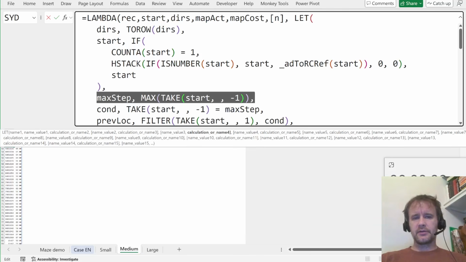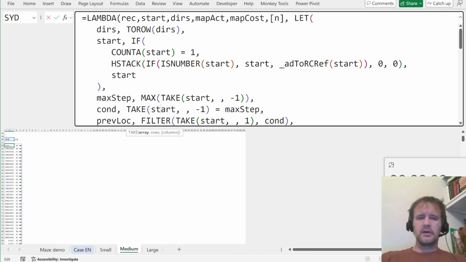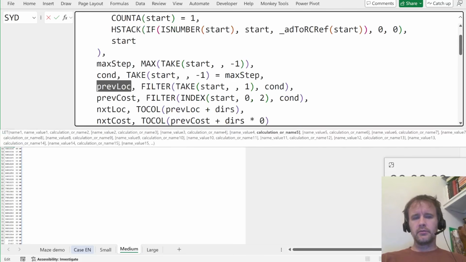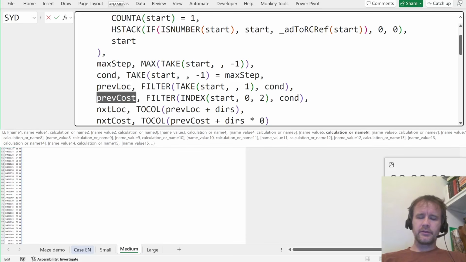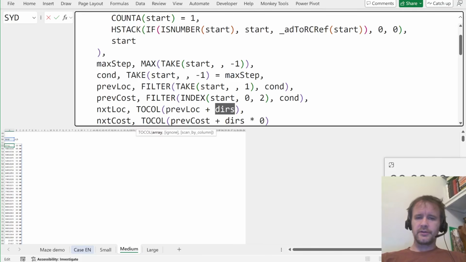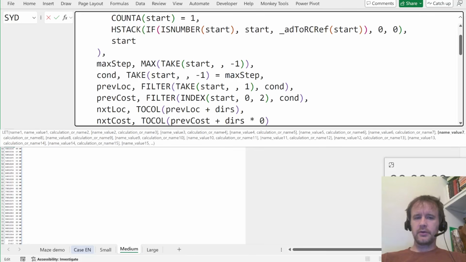So this figures out the maximum step number, and then you filter the most recently visited locations based on that, and you filter the most recent costs based on that, and then you figure out the next location. So the next location is going to be, you take the previous location and you add all the different directions to it, and this is down a column and the directions are across a row, so that gives you a 2D array of all the places you could get to next, and then you flatten that with 2col.